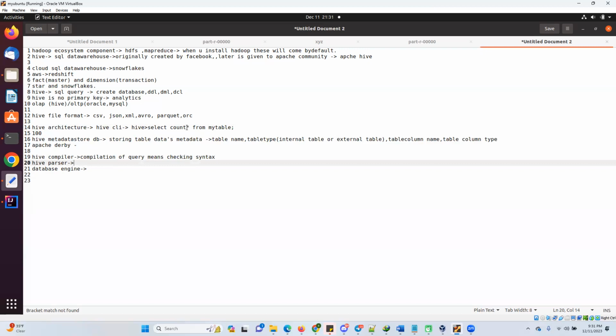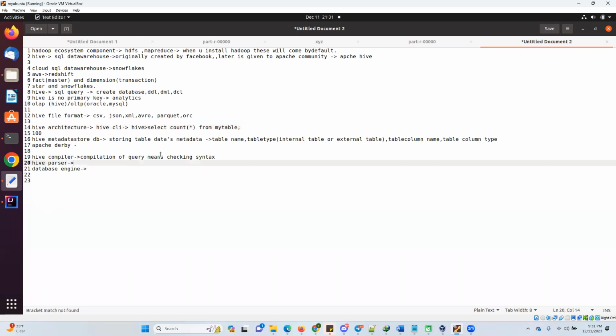The parser works once the query is good and needs to be changed into different pieces. It will break it down: what is the from part, what is the select part, is any group by there. Whatever SQL queries you run in a SQL database, you can run in Hive.